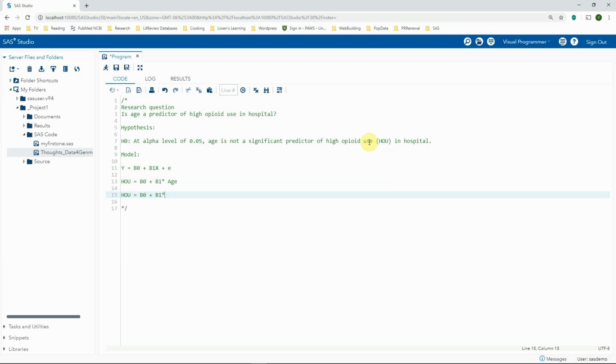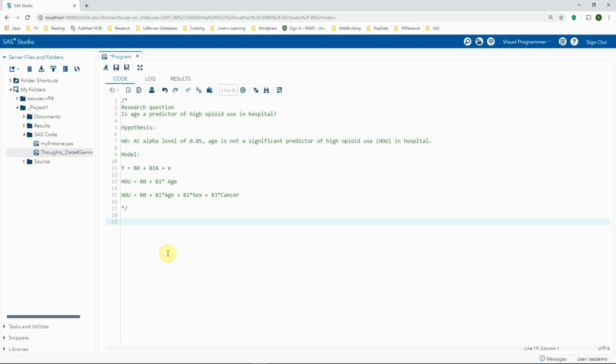So for example, sex, right? And what are other things? For example, whether or not the patient had cancer, right? That's going to make a huge difference. So let's say these are the three variables. Okay, so now we have a model.